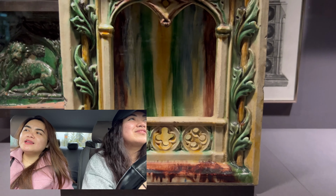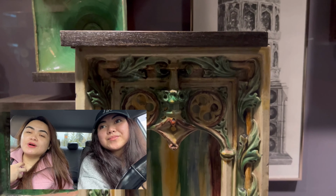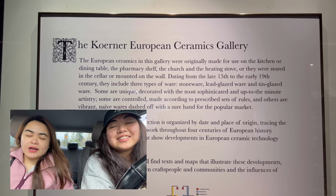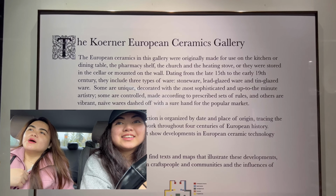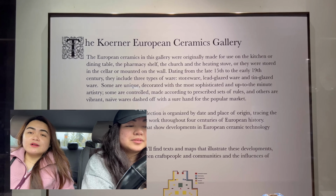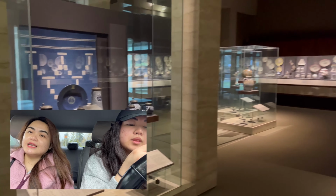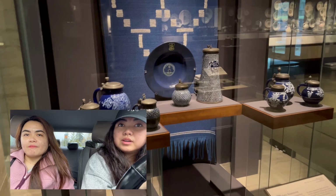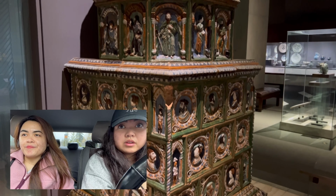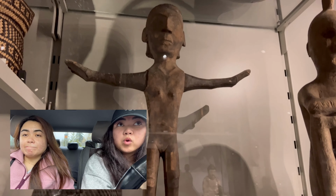So overall, aalis man kayo sa lugar nyo or hindi, it's really nice to know your background, your history. Siguro kung okay kayo na mag-learn din ng ibang cultures or ibang backgrounds, that would be nice. Kasi parang maintindihan nyo kung saan nanggagaling yung mga iba't ibang tao. And if you're moving to a different country, it's also really, really good to learn about the history and background of that country, to be aware of those histories when you come or before you're coming.